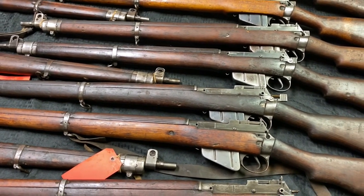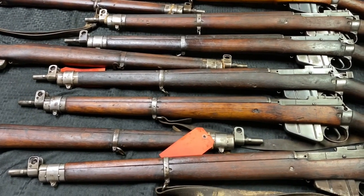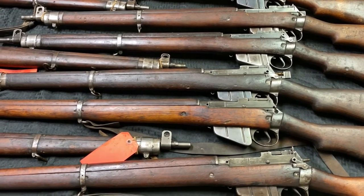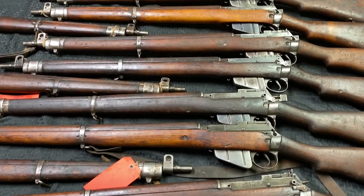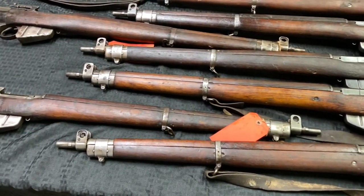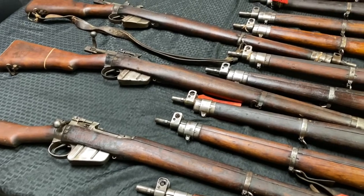But they are nice project guns which you can fix easily. You can buy the parts from Sarko or from Gun Parts, and they are more than happy to send you the missing parts. These guns will not be eligible for returns — they are sold as is. And therefore you guys have a wonderful price, and it will be a beautiful home project to fix them and then make them into nice shooters.